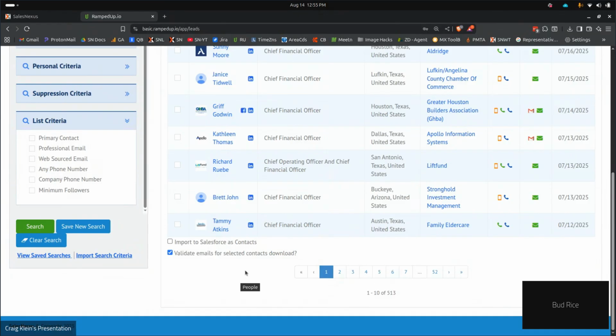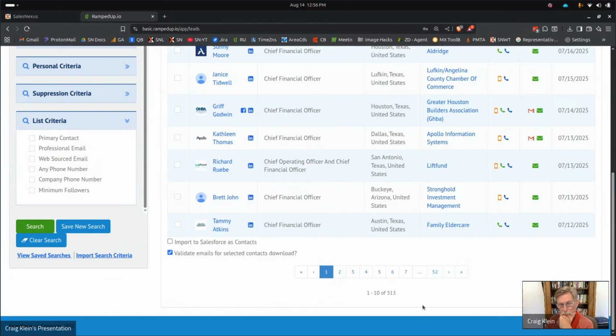I think for the benefit of the group here, that means they probably have some kind of import map built in that allows you to easily move these records into Salesforce. My question is, can you develop an import map yourself for your Sales Nexus application, so that when you do this, you can apply an import map and not have to do it over and over again each time?